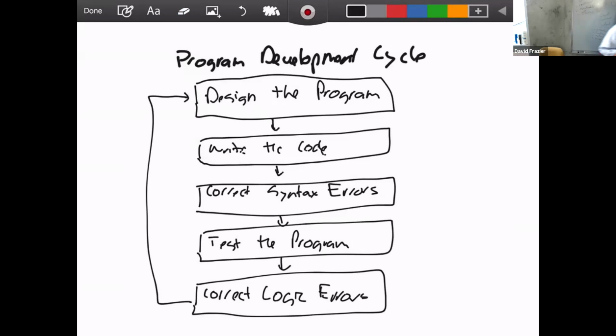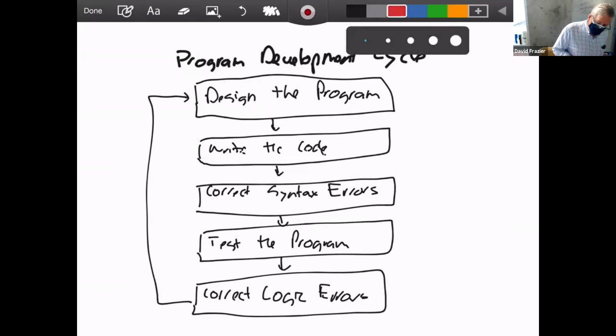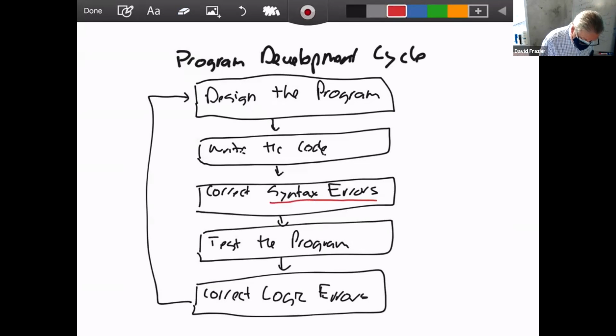So we have different kinds of errors mentioned here. And in programming, there are 3 kinds of errors that you can run into. The first is a syntax error. A syntax error means that you violated the grammar rules of the language. Just like English has a grammar, every other language has a grammar. If you don't get the verb in the right place or use the wrong verb form, you've committed a syntax error. So if, for example, you use the print function, which we've used, with one open parenthesis, but you never close it, that's a syntax error.